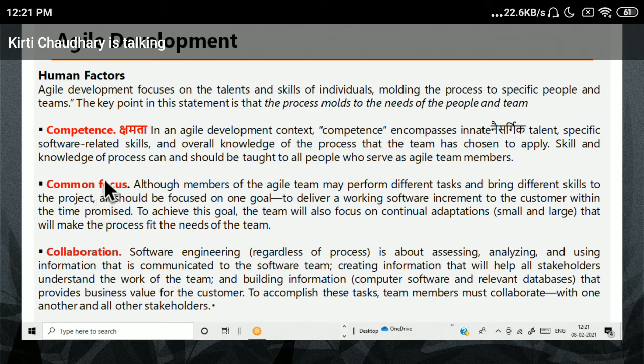That is your main goal. To achieve this goal, a team will also focus on continuous adaptation that will make the process fit the needs of the team.